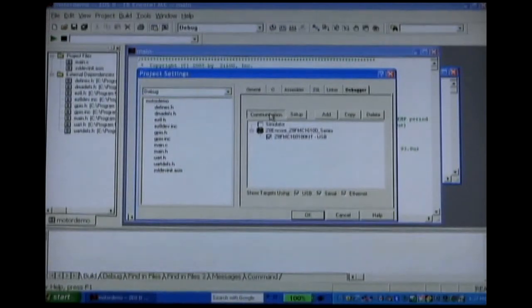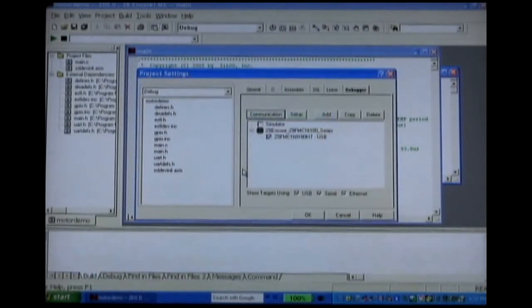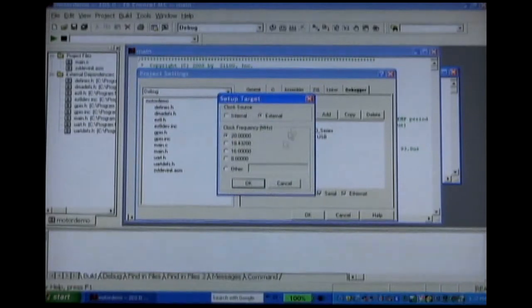The communication. This is the serial number for this USB smart cable. Some users may use more than one smart cable. They may have, let's say, another development kit here, and another smart cable. So you want to make sure you select the right one for this application, instead of the other one. Hit OK. Then the setup here. Okay. In this demo, we're going to be using this external resonator, 20 megahertz. So hit external, 20 megahertz. Hit OK.